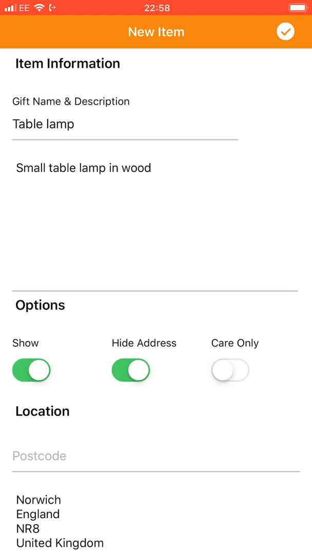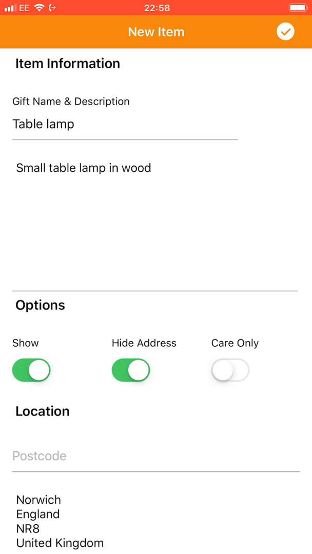Care only. I mentioned Nida, but there's another app which will be released soon, and that's for people in care, and that would be homeless people, any kind of care. If you leave it as it is at the moment, it will go to people in care and to people using Nida. If you just want to get rid of something as quickly as possible, then you would leave it like this and everybody can see it, so it'll go pretty quick.